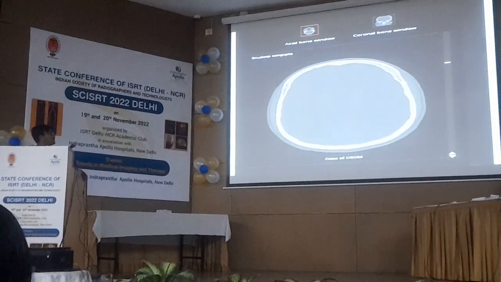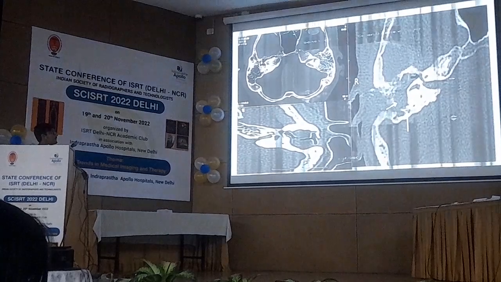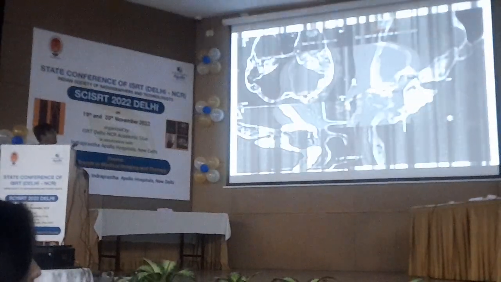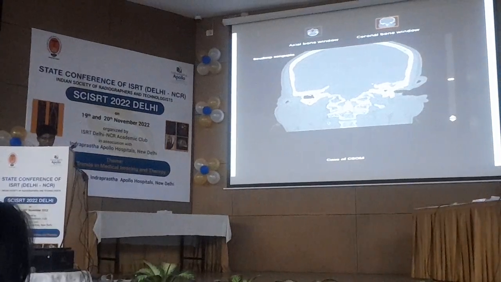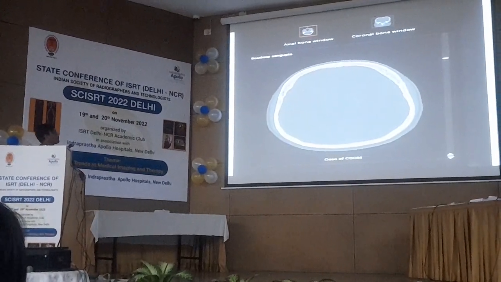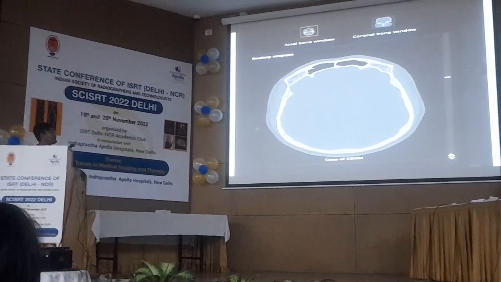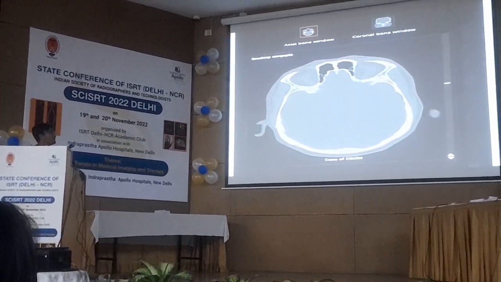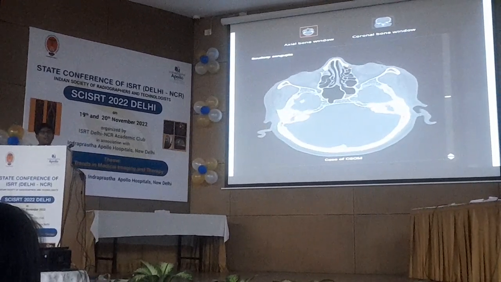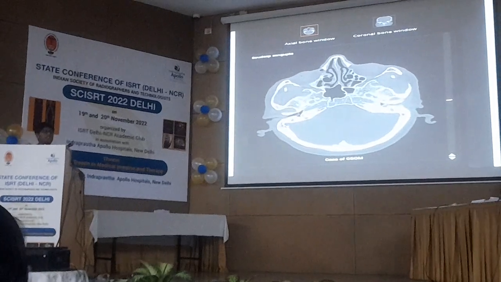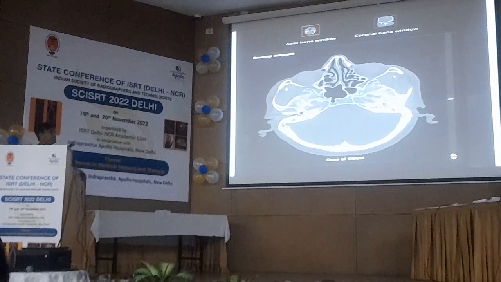This is another patient with a bone window. This is the axial cuts. Actually, this is a sinus window, so we can easily see the granulation formation or mass effect on the part of the temporal bone which has been affected. We always study both sides bilaterally because it helps us get symmetric information, and if the patient already has a congenital anomaly, we can easily differentiate between those things.